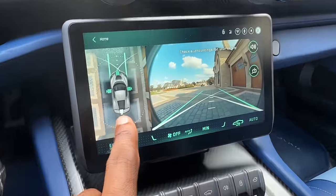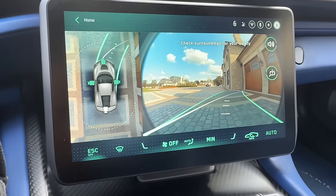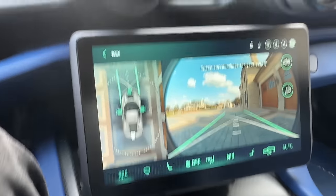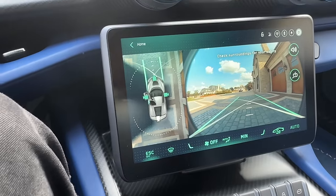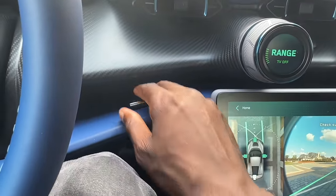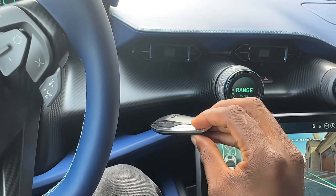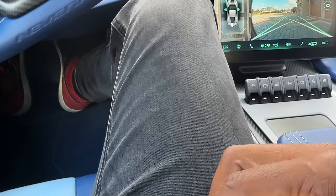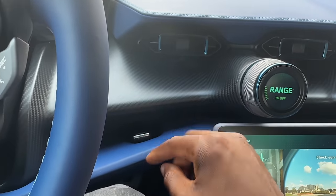There is a 360 camera in the Rimac Nevera and it's pretty good. When I turn the steering wheel, it adjusts the lines — everything is live and in real time. When I open the door, it shows a big blank spot because it knows it can't see out of that camera anymore. But when I close that, it completes the view. There is a little spot for the key in here, but spoiler: when you drive this car with any sort of fun, the key shoots out into your lap. It just does. It doesn't stay in place, but that's the best they can do.